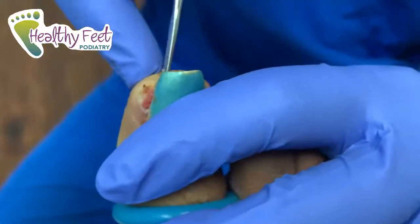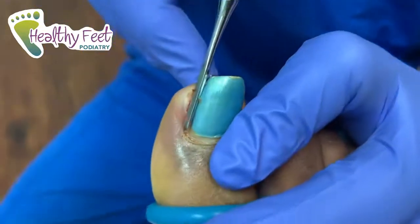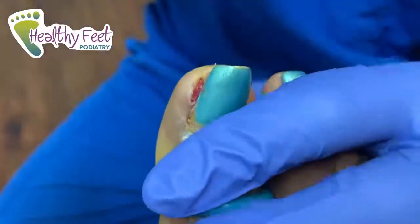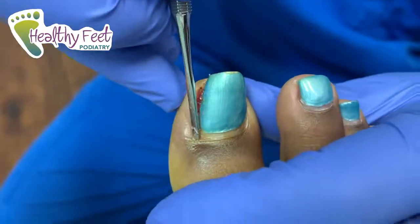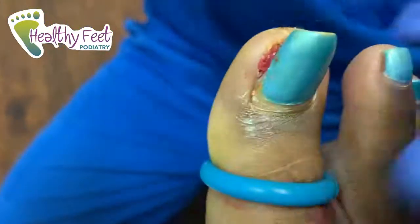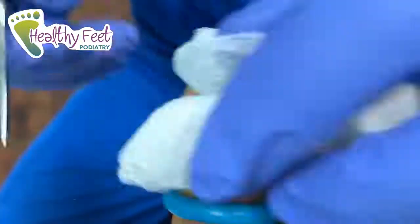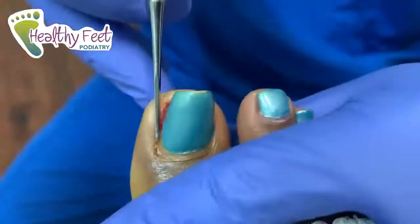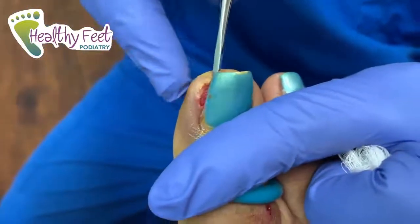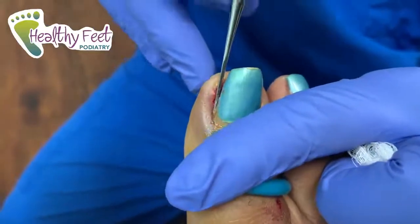So we're gonna free this up. Our goal is to get this corner out where it bends down into the skin. And remember, we got to keep it sexy. So she was telling me earlier how she may or may not have gotten it from a pedicure. All right, pedicures aren't bad. You just got to go to the right place.